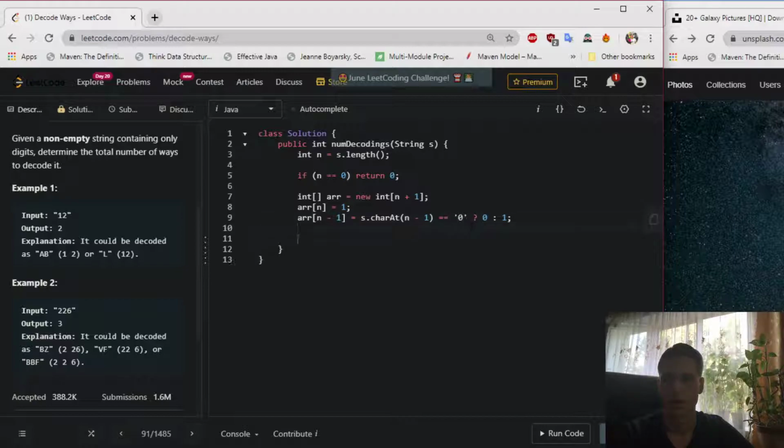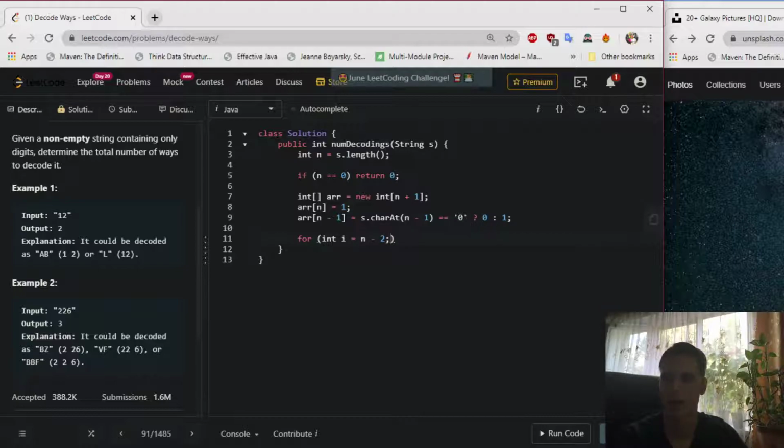And then we need to create a for loop. We are moving backwards, so we say int i equals n minus 2.